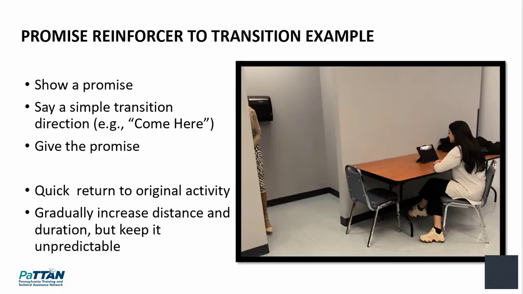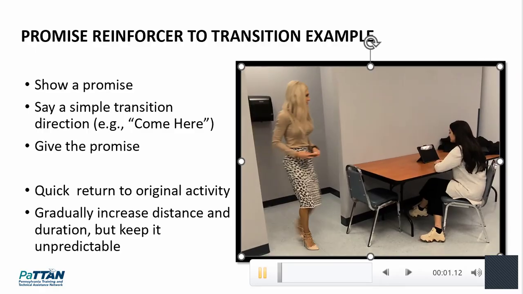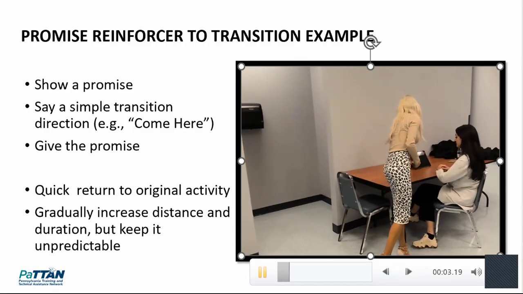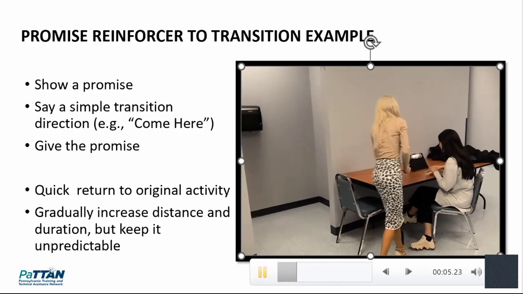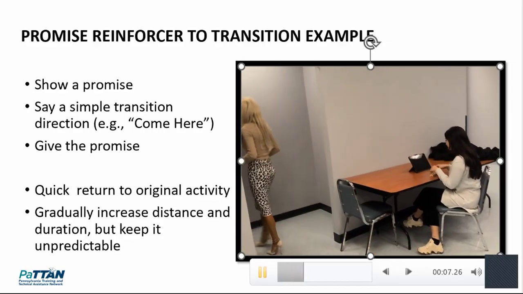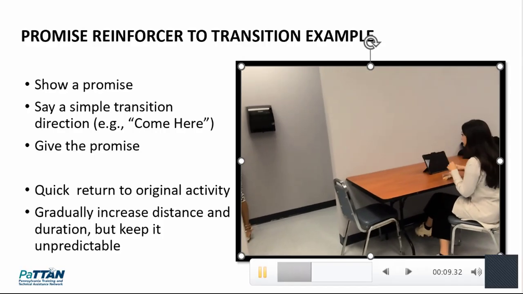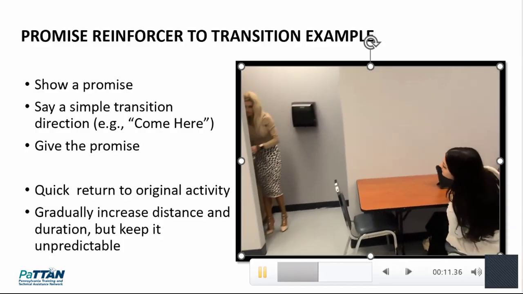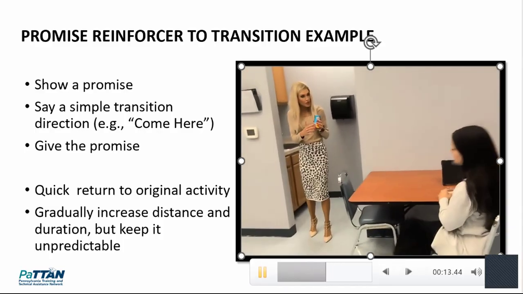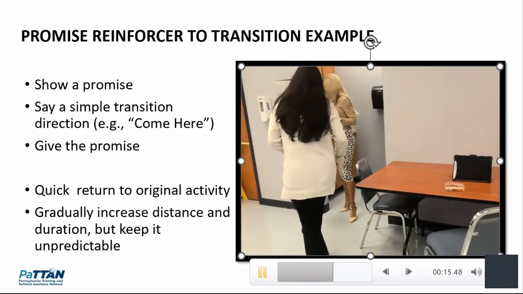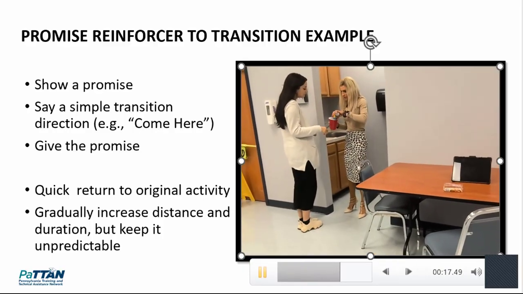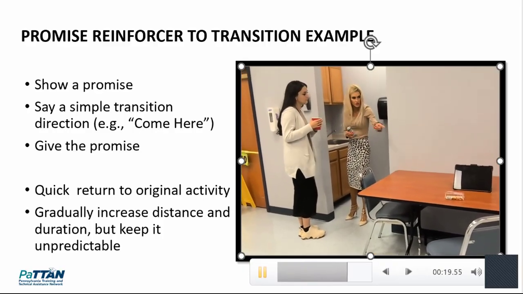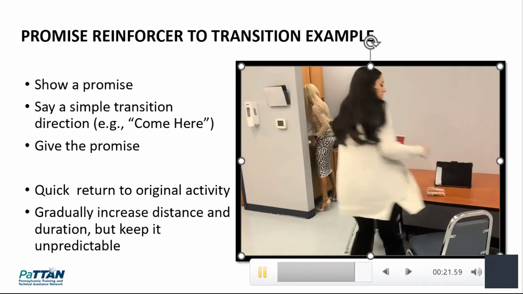So here's an example of interrupting an activity and making a transition with the use of a promise. Oh, you want to take Paw Patrol? Here, I brought you a snack. I'm going to be in the kitchen washing the dishes. You need a drink? Come here. That's good coming right away. Here's some pineapple juice. Go enjoy your snack.